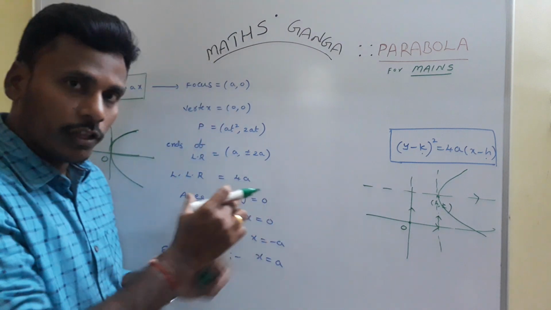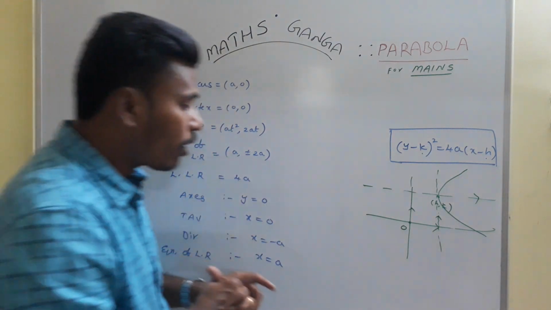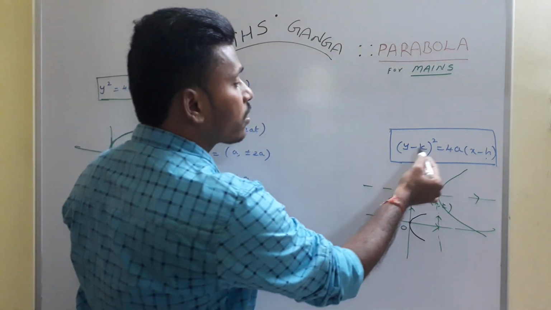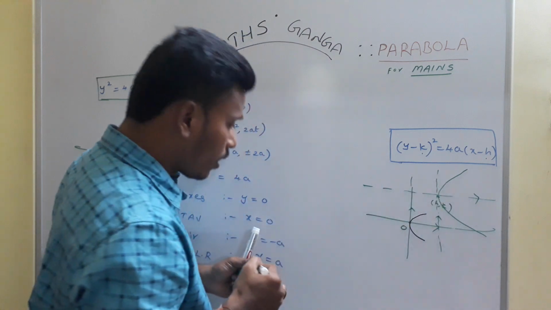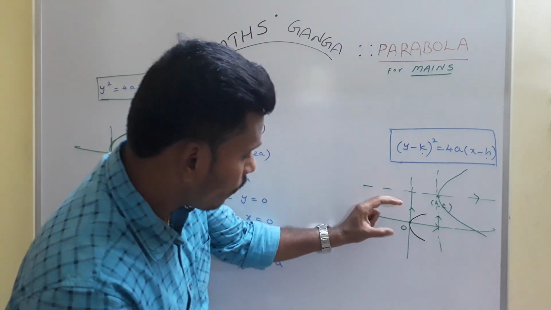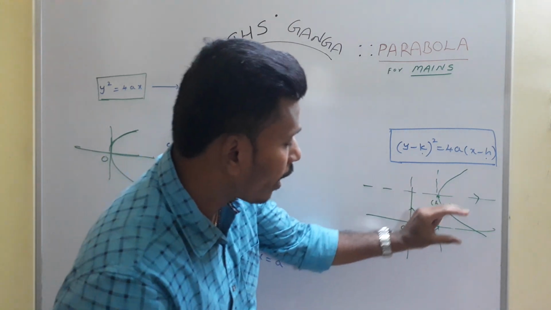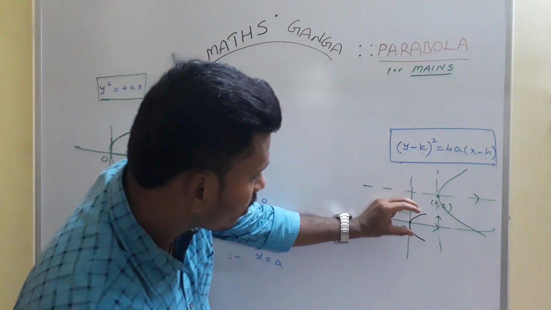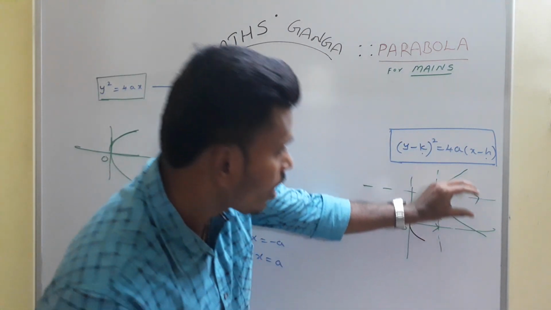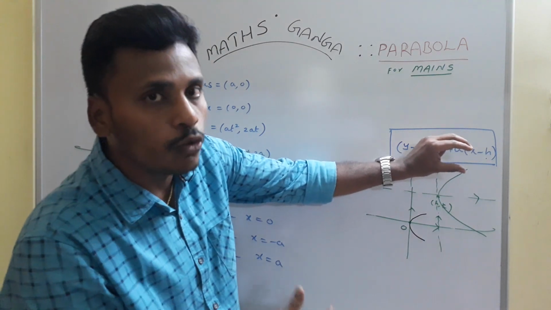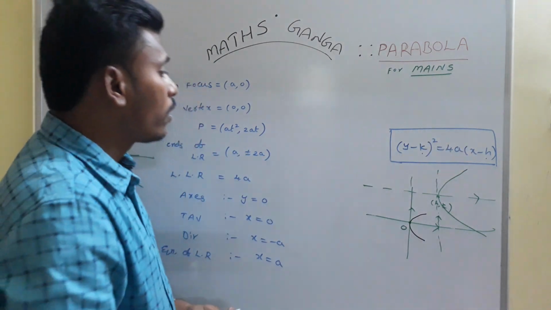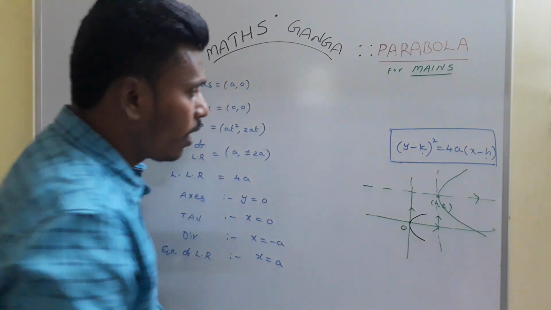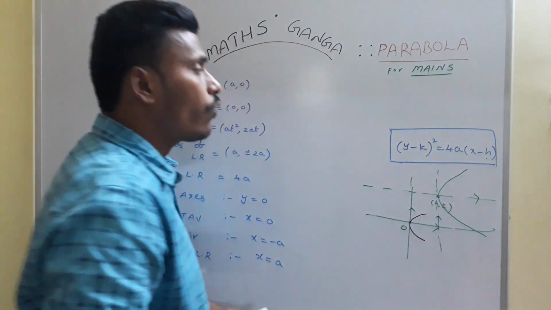The major difference between these two is that the parabola for y square is equals to 4ax is here, but the parabola of y minus k whole square is equals to 4a times of x minus h is there. In the sense, if this is the parabola, we are moving the parabola rightward by h units, and we are moving the parabola upward by k units. If this is the position of the parabola, rightward h units and upward some k units, we just moved, translated that parabola. So with this basic idea, since we have all these terms for y square is equals to 4ax, then for y minus k whole square is equals to 4a times of x minus h.